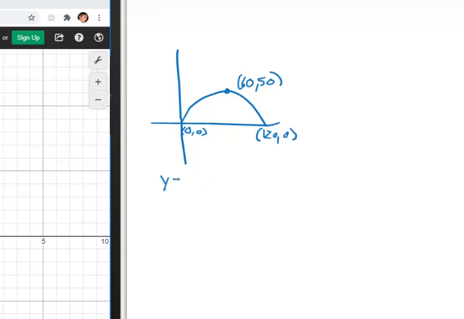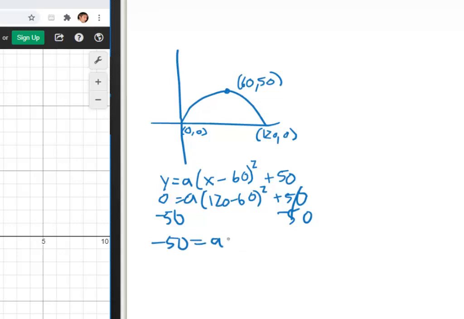If I start out writing in vertex form, I don't know what a is yet, but I do know that (x - 60)² + 50 will at least give me a parabola that gets me the vertex at 60, 50. Now I'm going to plug in a point, and it really doesn't matter which one I use. This time I'm going to use the 120, 0. You could have also used 0, 0. I'm going to plug in 0 for y and 120 for x. So here we go, 0 equals a(120 - 60)² + 50. I'm going to subtract 50 to the other side. Okay, this is going to cancel, and we get negative 50 equals a. I'm going to at the same time do 120 minus 60 squared, so that's going to end up being 60 squared, which is 3,600.